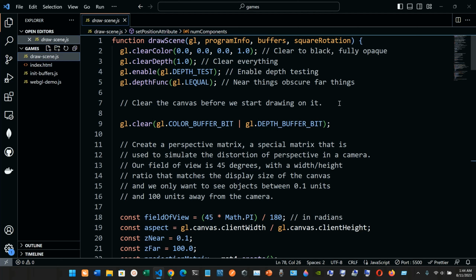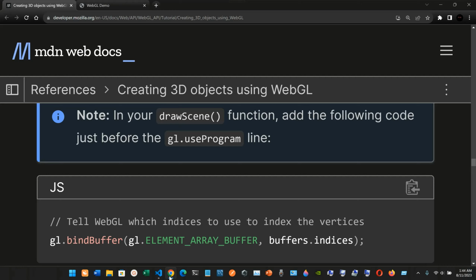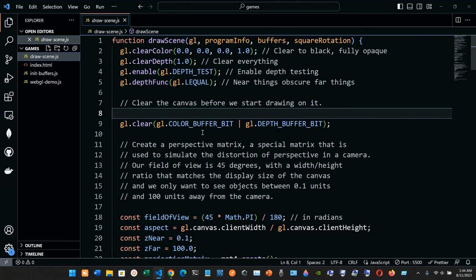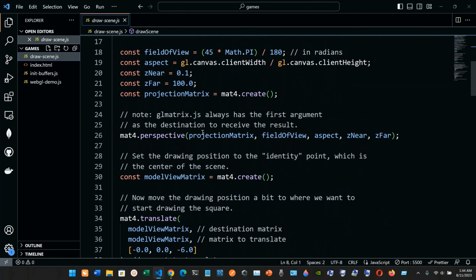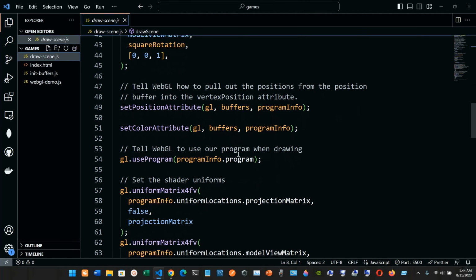So what I'm going to do is find gl.useProgram. It's not working here. Let me see. Let's open it, and just before the gl.useProgram, gl.useProgram here.